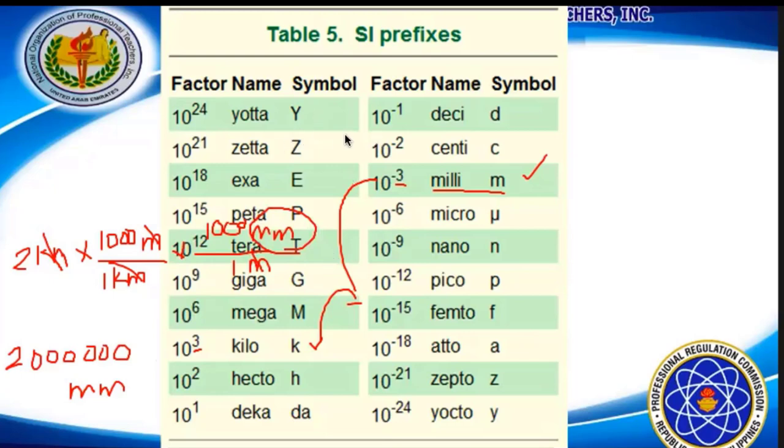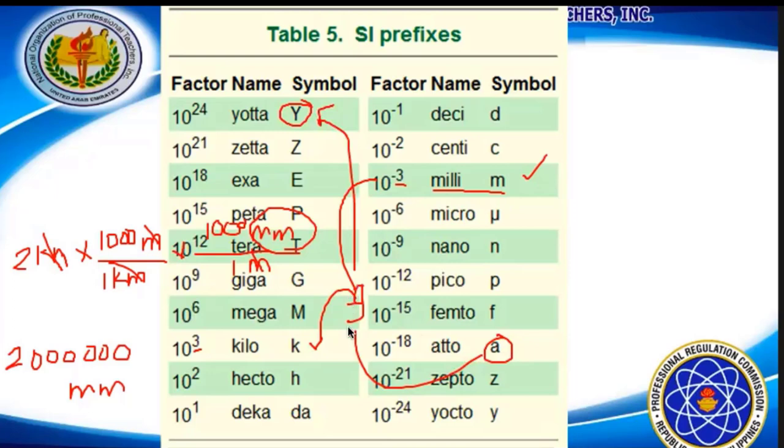Kaya kung alam mo ito, madali. Let's say for example, ko-convert ka naman ng atometer papuntang yota meter or grams. Ato grams to yota grams. So, yung grams nandito sa gitna. So, from ato, punta ka muna kay grams, then punta ka kay yota grams. Ganun yon. So, basta isipin mo lagi, mas maliit dito, mas malaki dito. Ito yung gitna, yung base units.